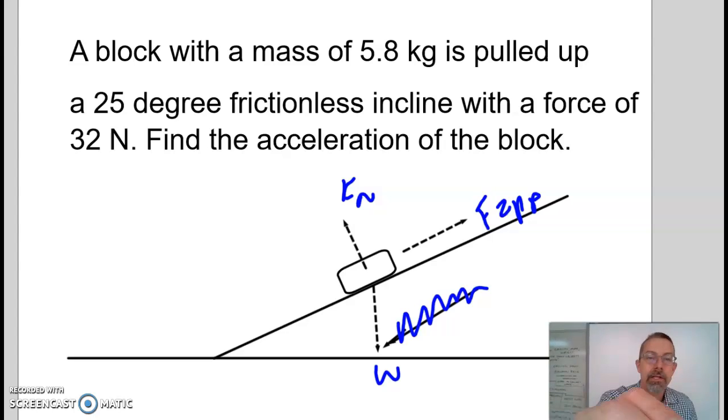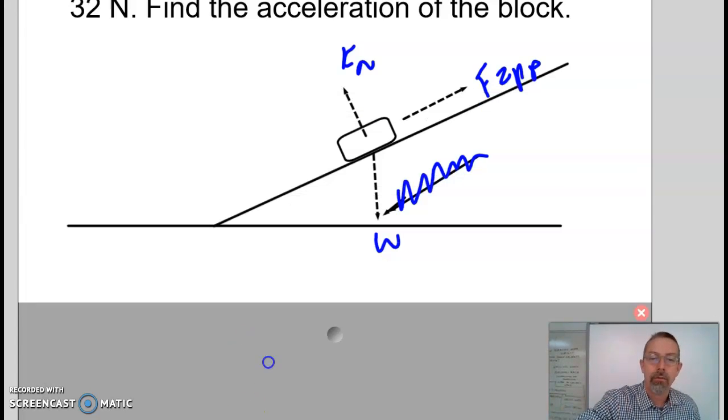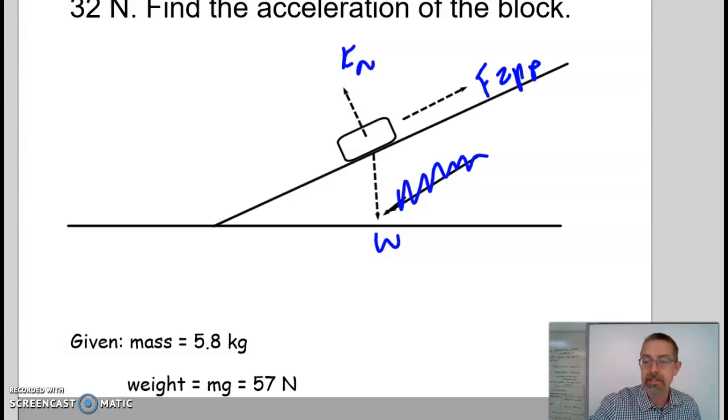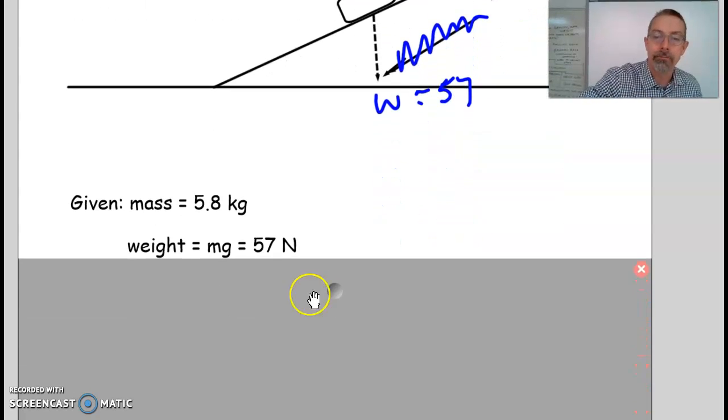So, let's take you down the primrose path here and show you how we solve this. First of all, let us determine what we know. We know we've got a mass, and we know that that mass is going to contribute a weight of 57 newtons. So I can say that this weight is going to be 57 newtons. That's all fine and well. But there's some other things that I can figure out here as well.